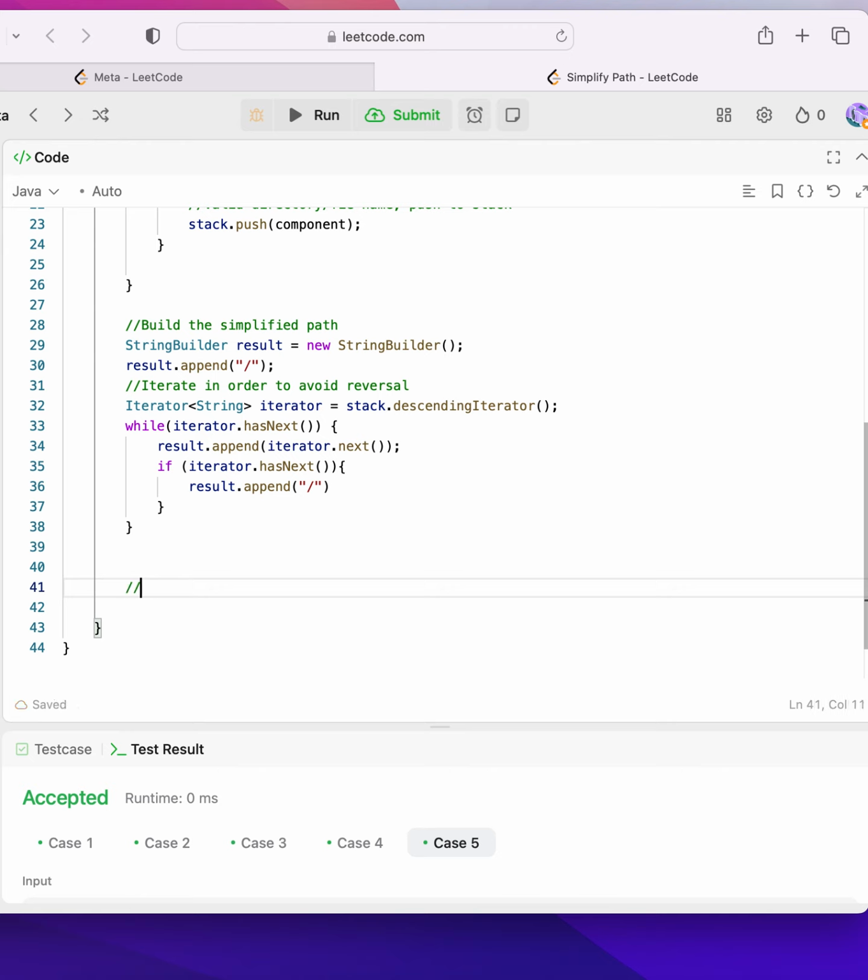Now we can return the root directory if the result is empty.